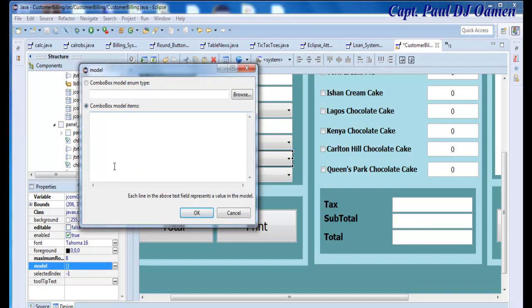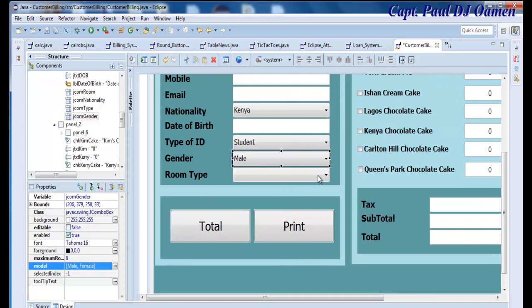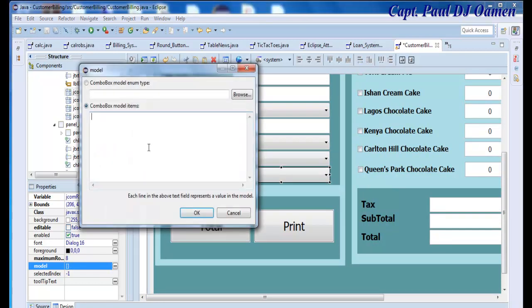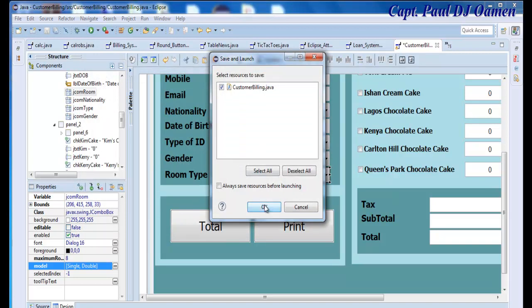Gender can be male or female. And finally, room type. So that can be single or double. Okay, so that's enough for that. So if I run that now, let's see how it's going to look.